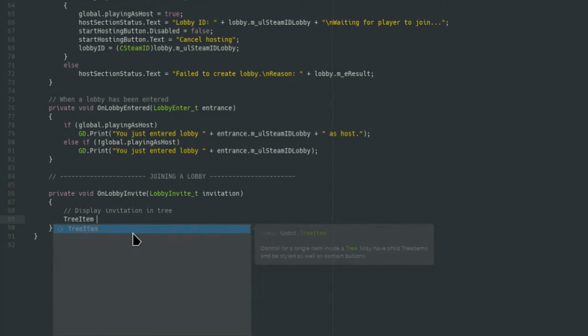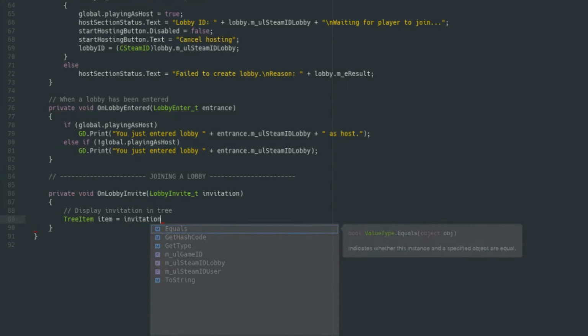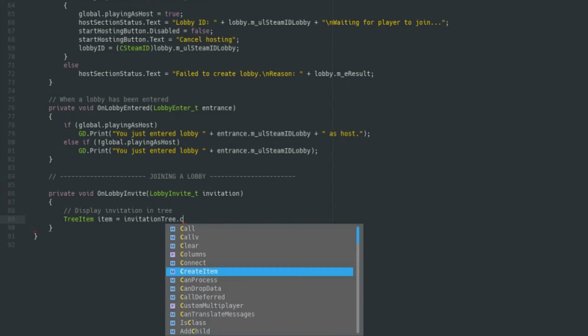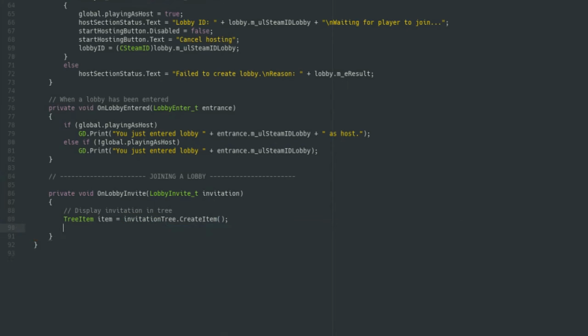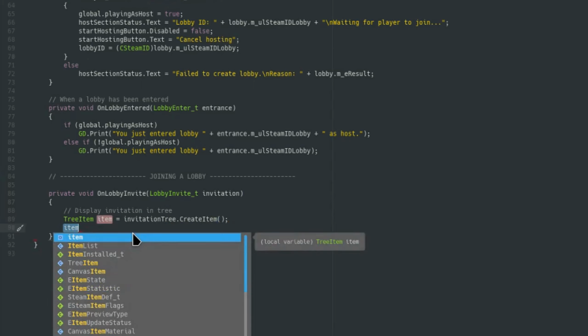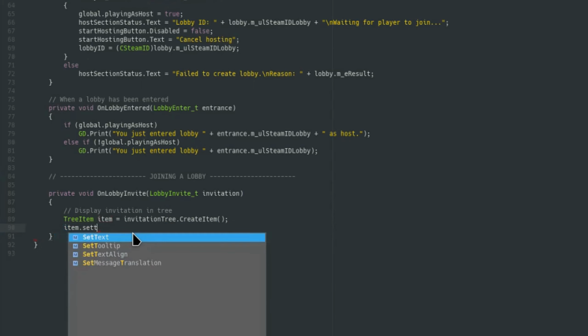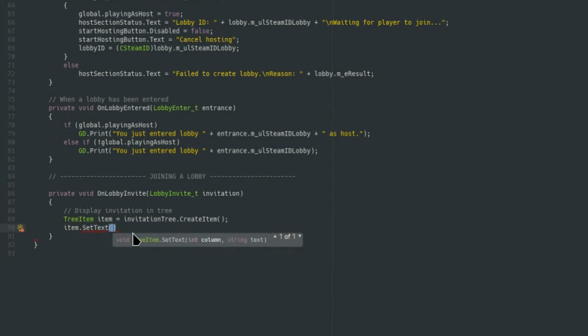And again, we're going to make a tree item, just call it item, just as before, it doesn't really matter. It's an invitation tree, create item, and then we'll do a set text, and this would be column 0, and this would say, of course, the name of the user who invited us. So this is inside of invitation here, the invitation parameter.